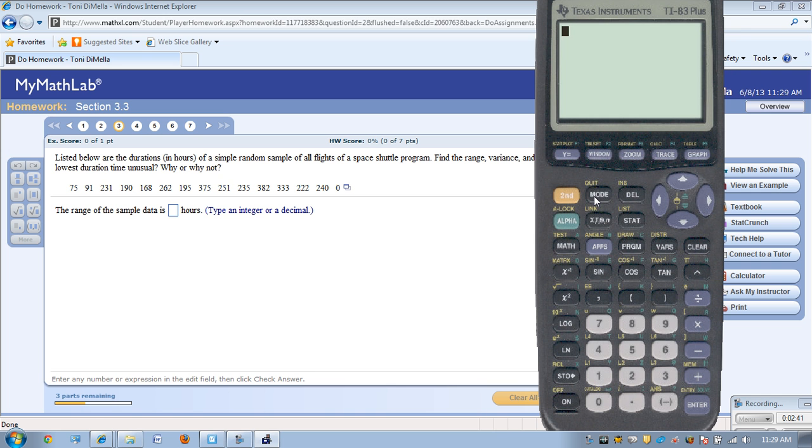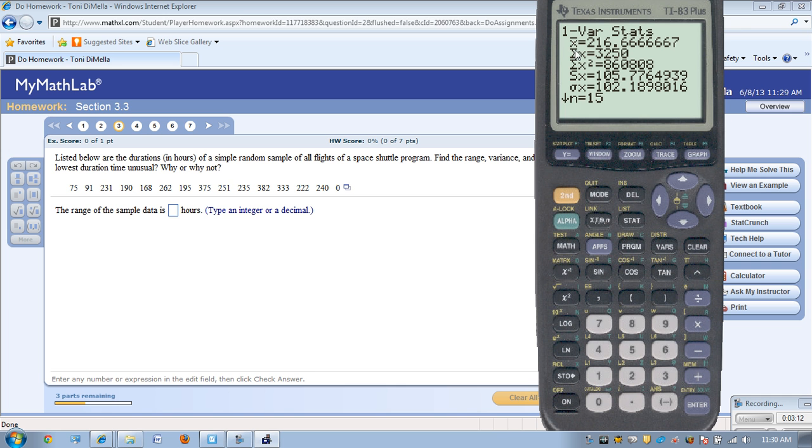So now what I want is for the calculator to get all those measures of center and variation for me. It will do most of them, but it won't do all of them. Hit stat, go over to calc, and we're going to use this first one right in here, one var stat, so one variable statistics. Hit enter, and we'll pull it back to the main screen. It will automatically go to L1, that list 1, to get the data. Hit enter, and a bunch of stuff is going to pop up.